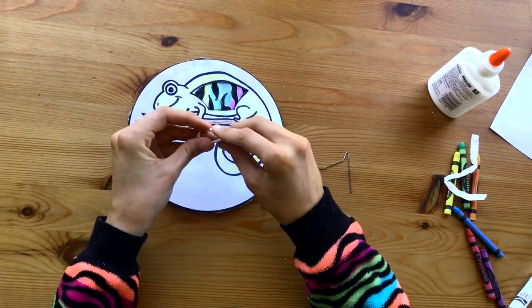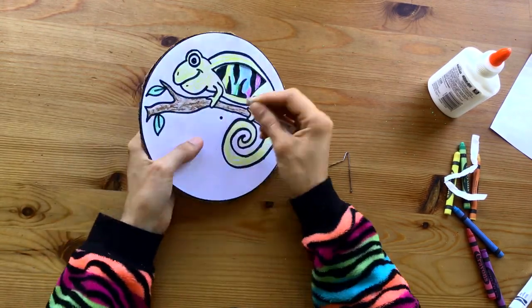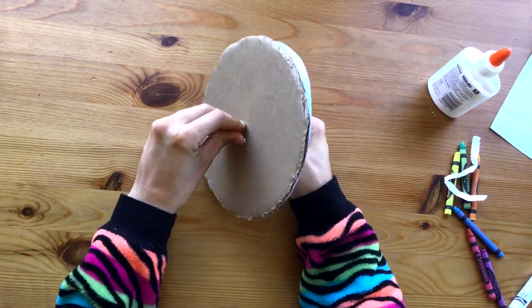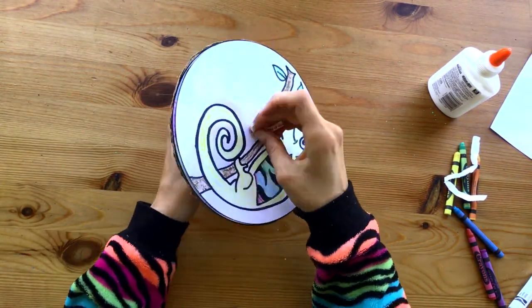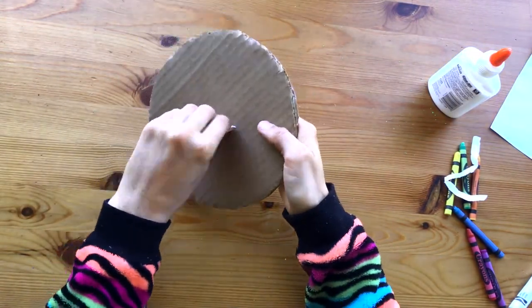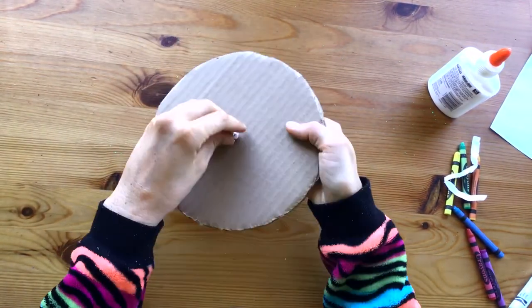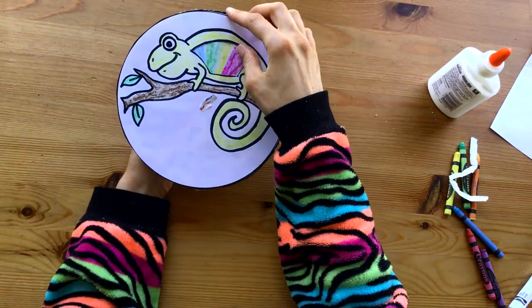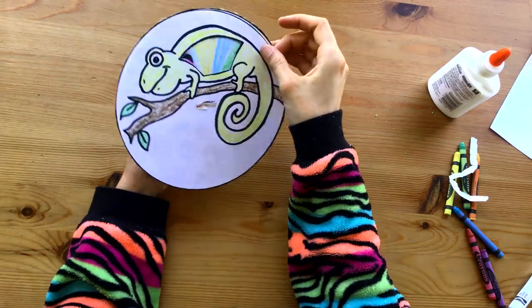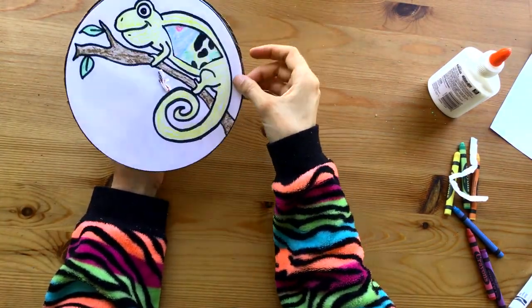Press that twisty tie all the way through the hole. If you're using a rubber band, poke it through the hole and tie a knot on both ends. Once you've got that, twist and flatten your twisty tie so that it's flat on both sides and you can hold it from the back. Now watch as all the colors start changing on your chameleon.